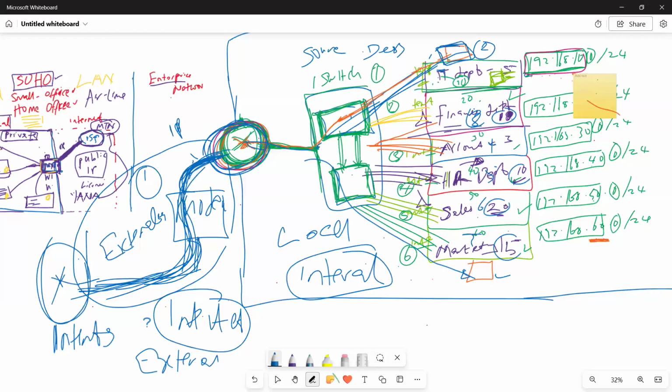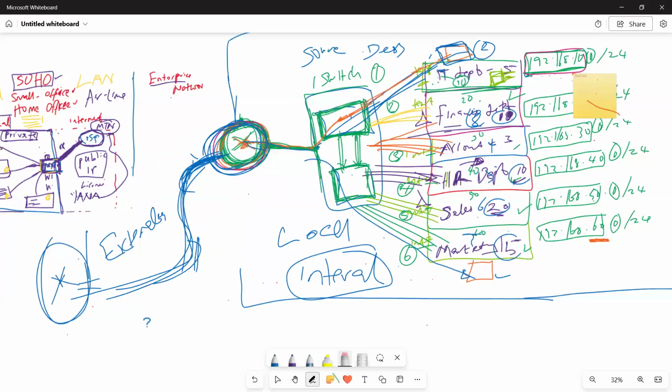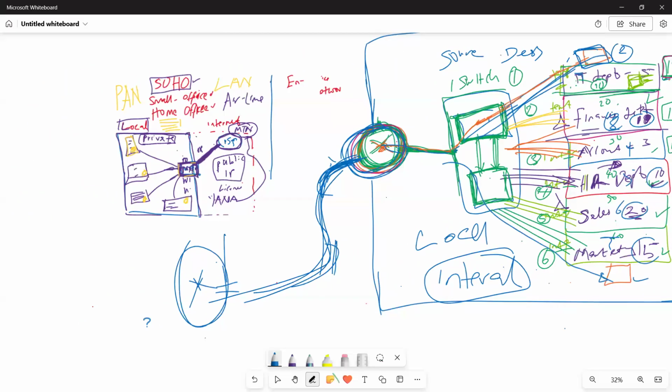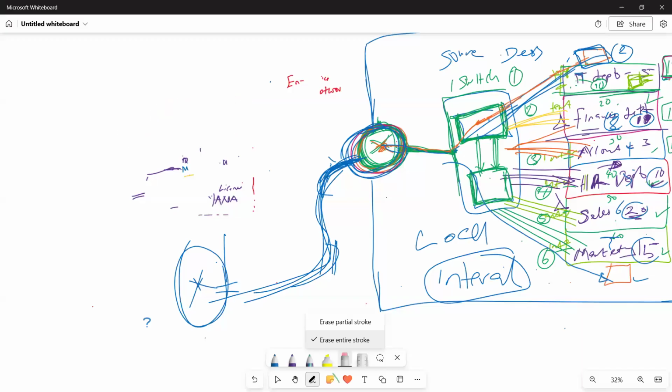All right. So now we have these networks. What next do we need to do? So the ISP has given us their internet. So we now have external and internal. So let's understand that because of where we are going. Now, in this case, we have achieved this. Then this time, permit me to delete this SOHO. I'm going to delete this SOHO because we are done with it.